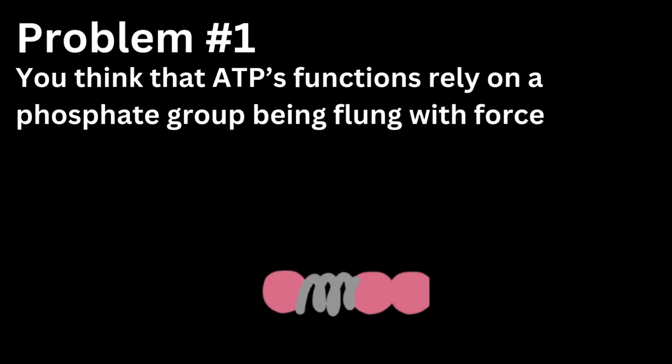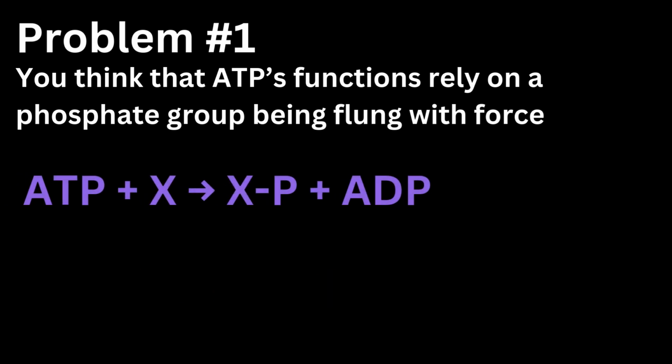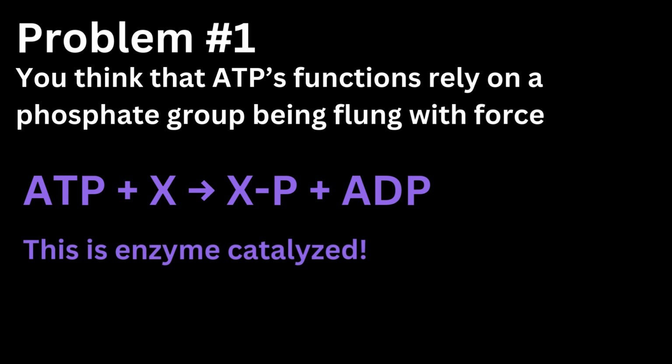The repulsion between phosphate groups is not irrelevant to how ATP works. ATP is a good phosphate transfer because of how weak that bond is, which is in large part due to repulsion. But the repulsion does not fling off phosphate groups in order to transfer phosphate or to make your muscles move. Transferring phosphate, which is how ATP powers what would otherwise be unfavorable reactions, happens in the context of an enzyme where no flinging is required.